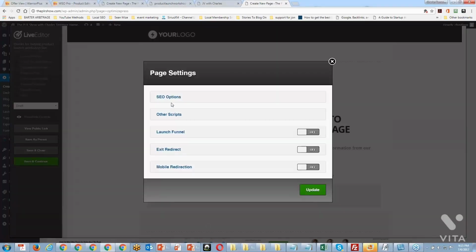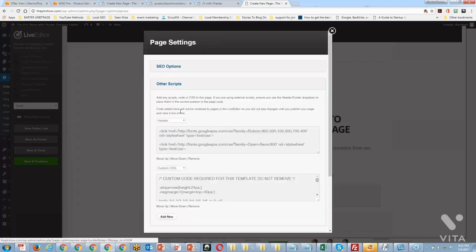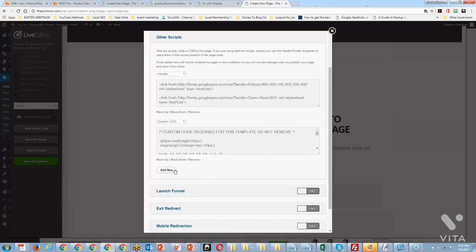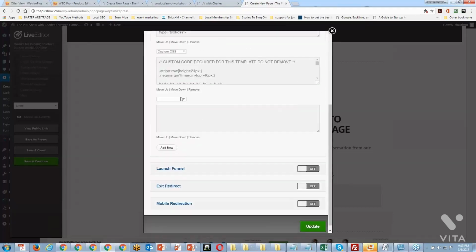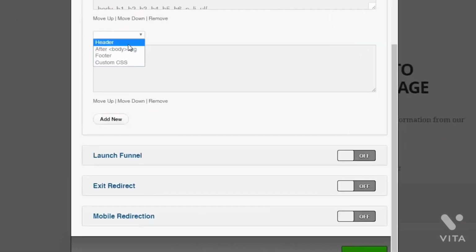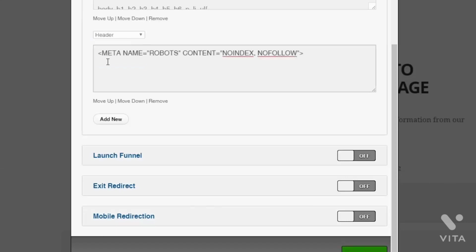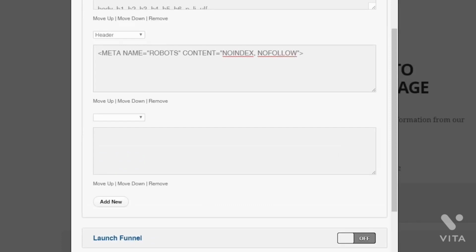What you're going to do is go here into other scripts. I'm going to add here in the header area a no follow tag. I'm also going to add here a no cache tag.